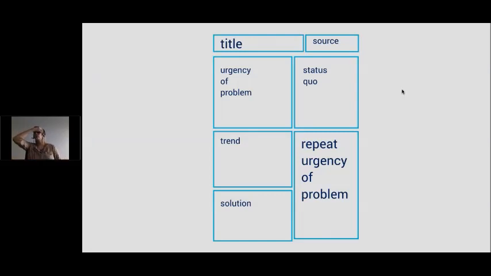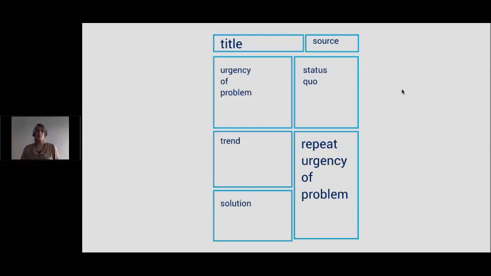So for example, what we usually do is make a wireframe. We take an A4 leaflet, for example, if it has to be A4, and we start a sketch. Okay, here goes the title, here goes the source, and we give certain areas to certain topics, and then think about how we are going to visualize the information that shows this topic. So for example, here we have a portrait size flyer or poster, and we put the title at the upper left corner and the source at the upper right corner.